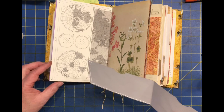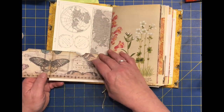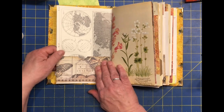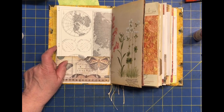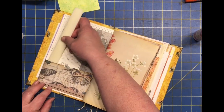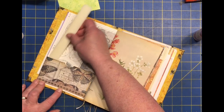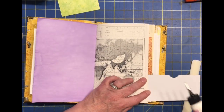Oops, wrong page. All right. Oh, nuts. Okay. All right, make sure that. All right, we'll make sure this doesn't end up sticking where it shouldn't stick. Let's get this side done.